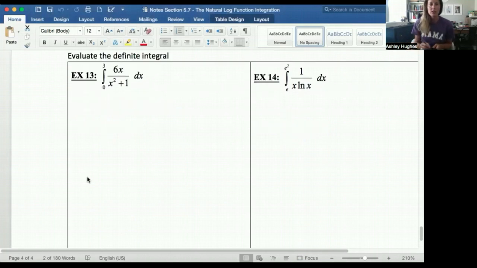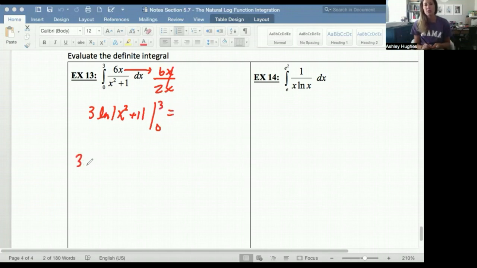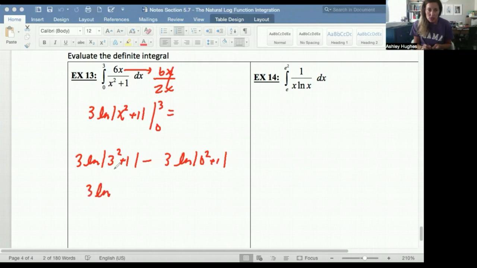Okay, this one, if I want to take the antiderivative of this, I notice this is 1 degree higher. So it's the natural log. And the shortcut I like to do is I just take this and I divide it by the derivative of this, which is 2x. So I get 3, and then it's going to be natural log of the bottom. Normally we put plus c, but we have bounds. This is a definite integral, so that means we're going to plug in the top bound and then subtract when we plug in the bottom bound. So I get 3 natural log of 9 plus 1, so that's 10, minus 3 natural log of 1, natural log of 1 is 0, so we get 3 ln 10.